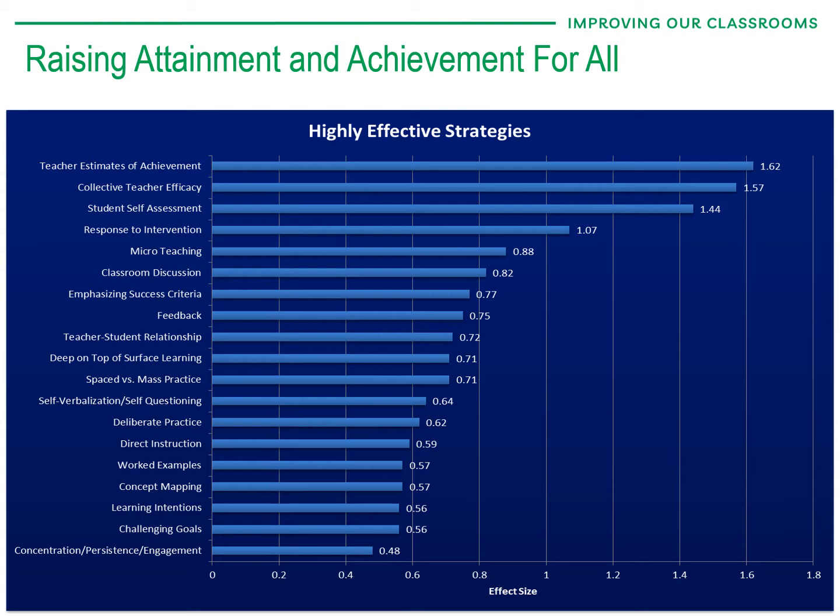But you can see up here that teacher estimates of achievement is absolutely significant, absolutely significant. And what that means, and Hattie explains it in his video, is knowing your children's starting point. It's knowing where they are, it's knowing where to build on, or what to build on. And of course, effective practice there is around activating prior knowledge as part of a highly effective teaching and learning experience for children. So you can see the impact that that will have.